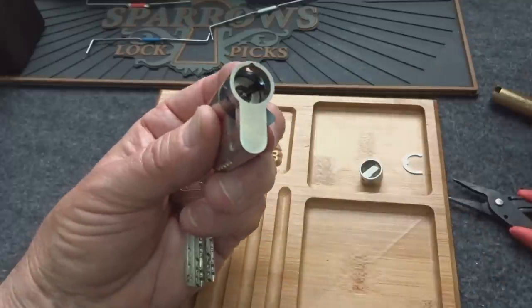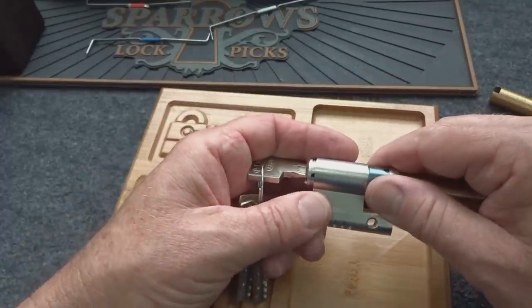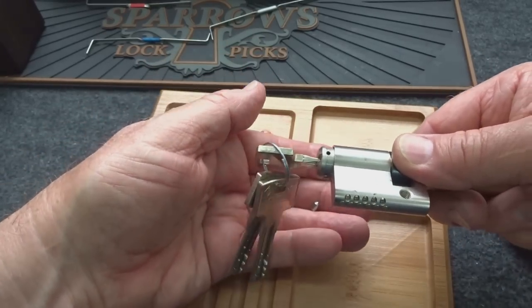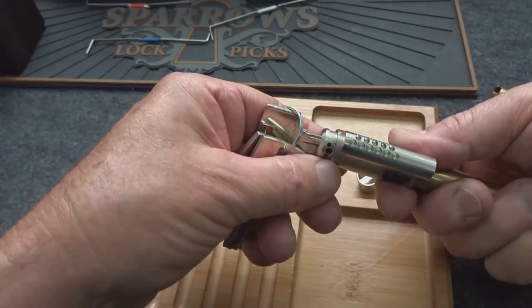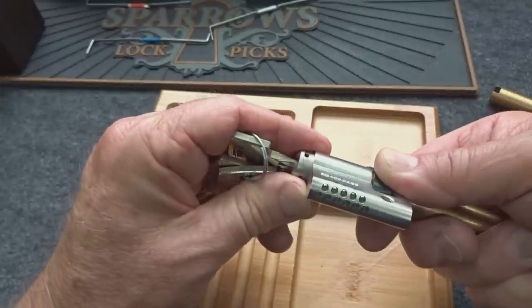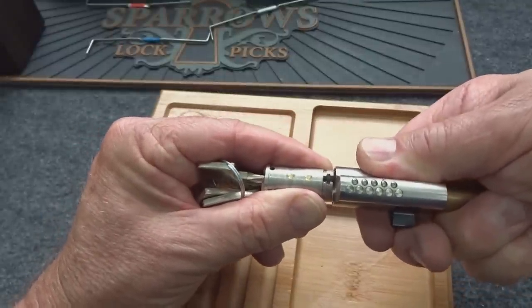Is that the right size? No, that's the right size. All right, guys, here we go. I've already had one pin fall out the bottom. So I'm going to set him. He's pin one. And he... All right, we're going to have some spring out right there, too. So I'm just going to take my finger and let it ride right out of there.